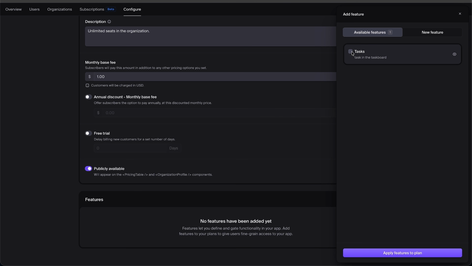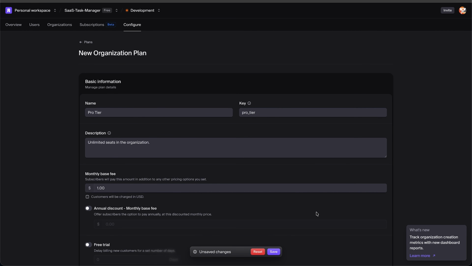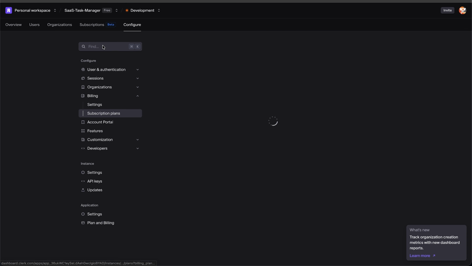In my case, I'm not doing that, but maybe we have some AI features, something that you only get access to if you're in the Pro plan. Then you could make that a feature, enable it directly in Clerk, and then have it actually one of the things associated with this plan, and your code can then check that and see if the user or the organization has that particular feature. This is super powerful, that's why I'm using it, but you can see for now I just created this new plan.